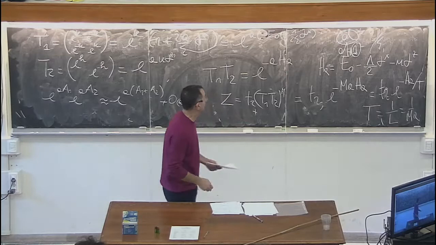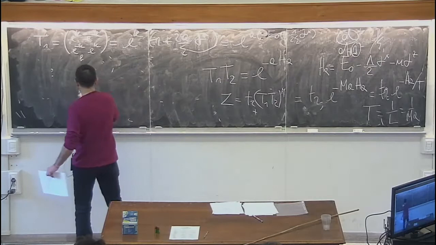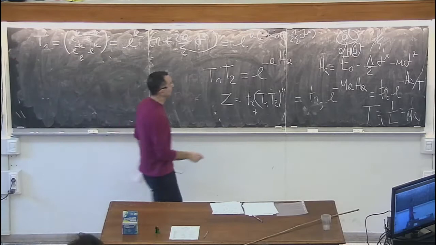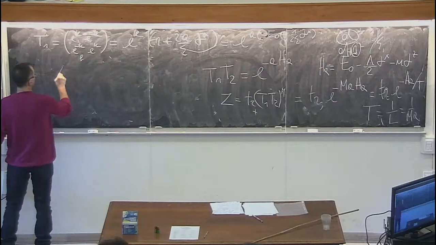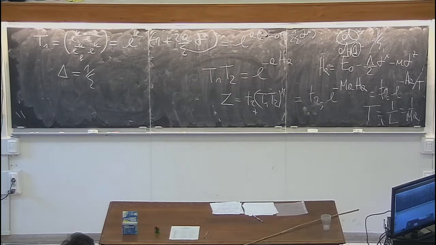Now, let me interpret a little bit the quantities that we have introduced in this quantum model. We have introduced a parameter here, delta, okay? This delta from the calculation is equal to 1 over xi, which is the correlation length of the classical model. What's delta? If you diagonalize the model, you see that delta is the difference between the two eigenvalues of the system. I mean, this is the gap.